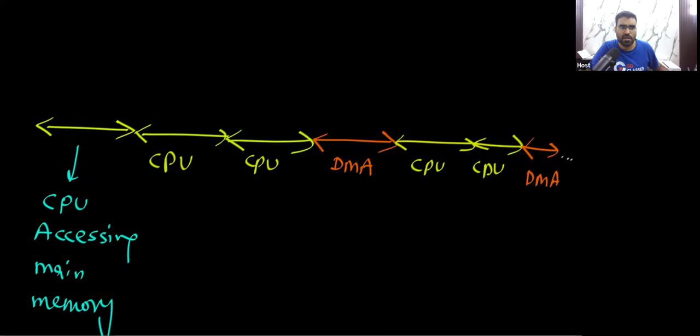Is this point clear? Now, one more thing. Don't think that it will always happen that CPU is executing something, CPU doing some work. See, most of the time, CPU will not be idle. The DMA will steal some cycle when the CPU does not need the system bus. But sometimes it can also happen that, notice one thing here.